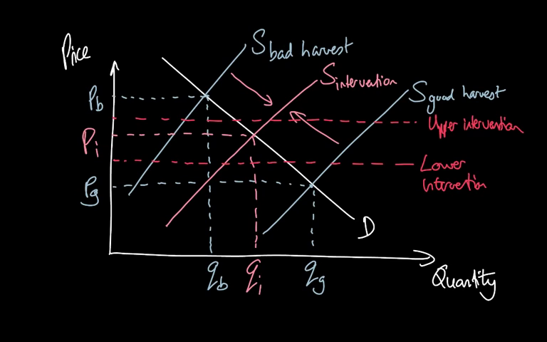But buffer stocks are generally used for conversations about price stability and particularly agricultural prices. It's cropped up a couple of times in the exams related to wheat and similar things like that. So hopefully that gives you a little bit of an indication about how you could use buffer stocks in an answer.